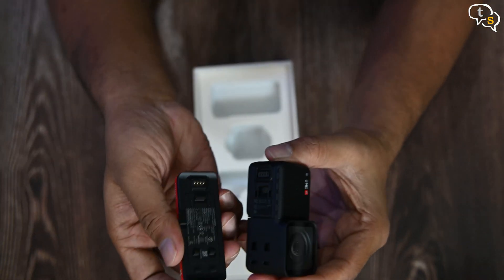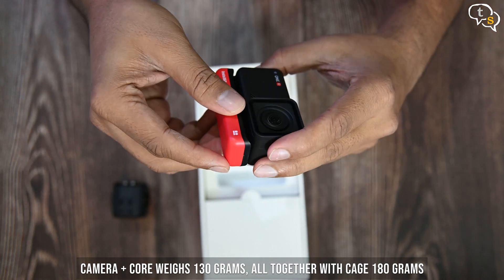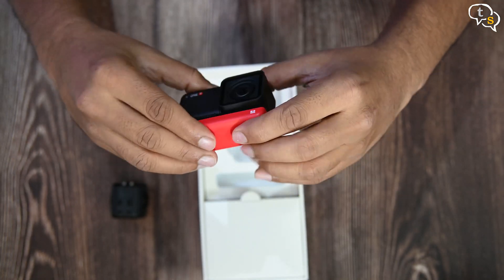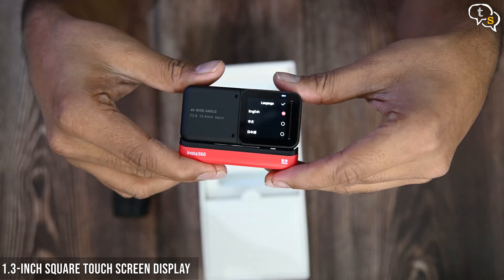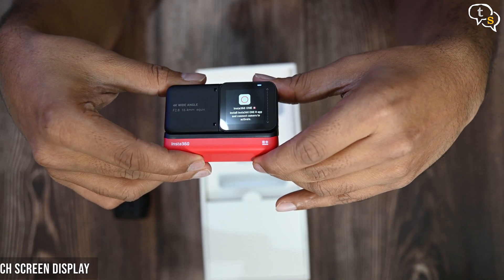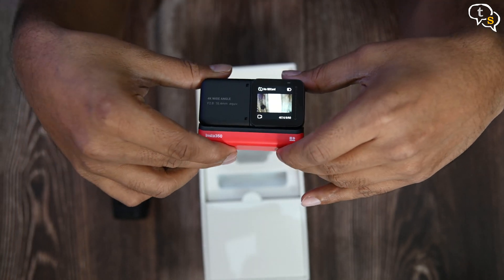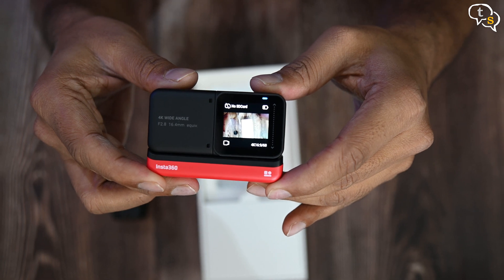Let's snap on the battery and that's it. I am surprised that this camera is even waterproof due to its modular design. There is a caveat though — it needs to be in the provided cage which I'll show in some time, which holds the pieces together for waterproofing. Hold down the power button, it's on. The display is a touch screen, so let me select English. We need to link it to a phone using the Insta360 One app. No SD card yet — we'll insert one. The display is small but enough to know where you're shooting. But if you are using the 360 mod, you don't even have to worry about that as it records everything.